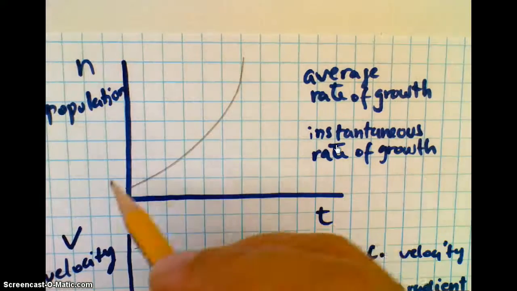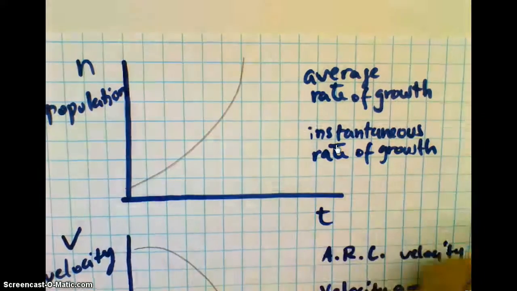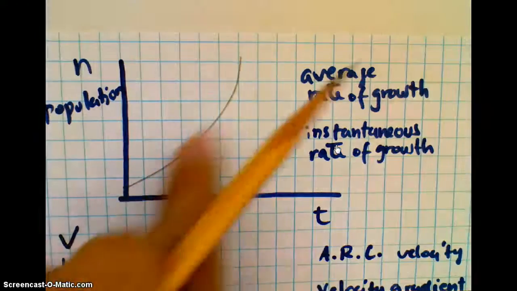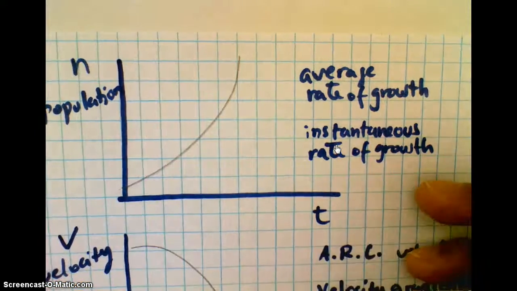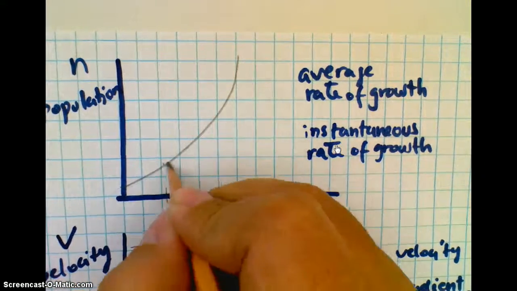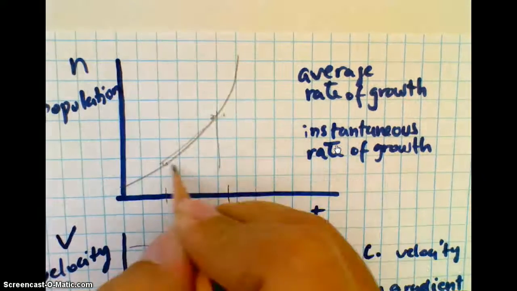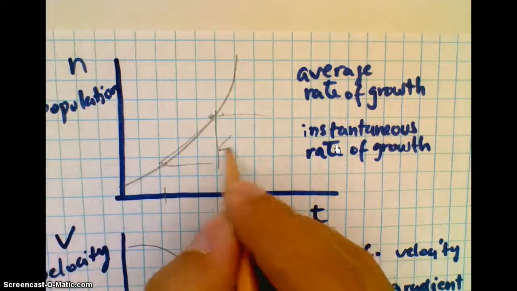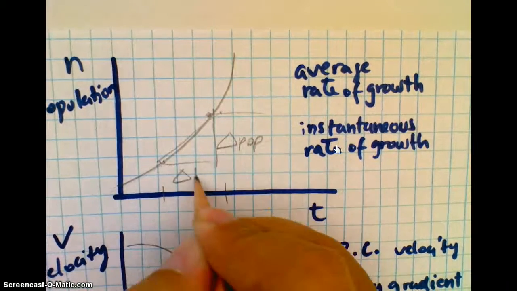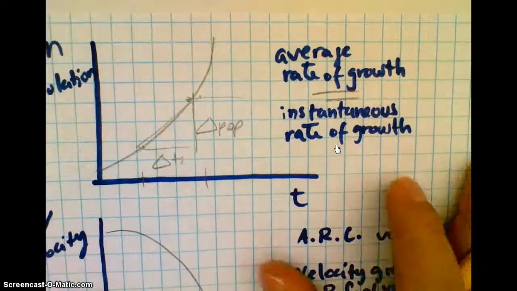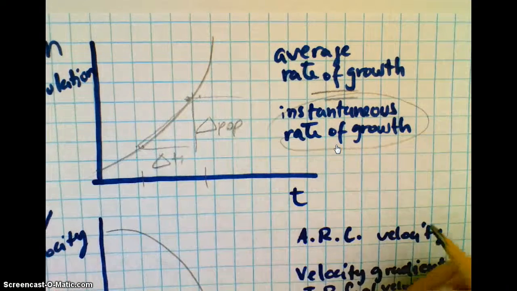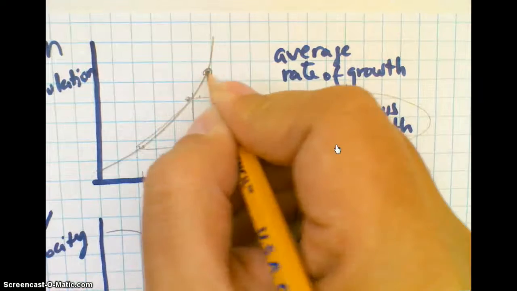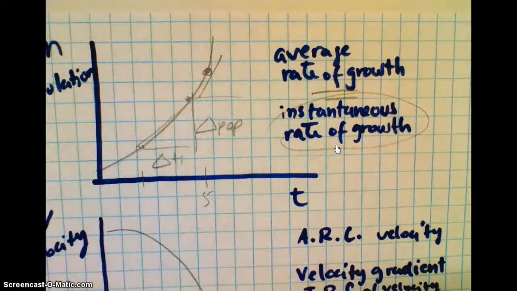Look at that. Population usually grows exponentially, especially if you're talking about bacteria, that stuff really grows. So at different periods of time, you can have some kind of average growth. The population is 10 million, and before it was only 5 million. So change in population divided by change in time, that would be the average growth. But you can also measure the growth at one instant, like after 5 seconds or after 6 seconds. I want to know what the growth rate is there.